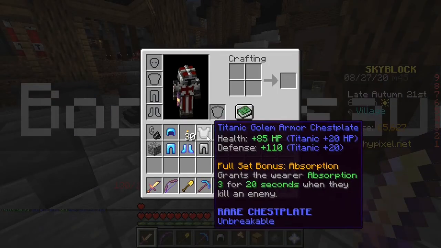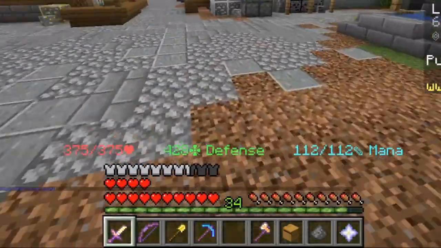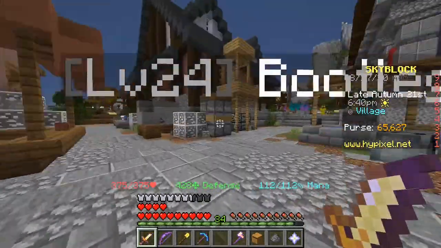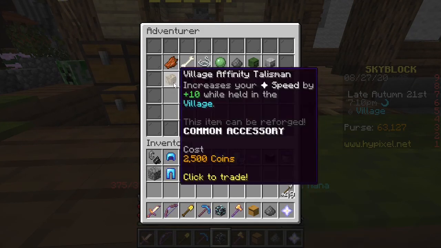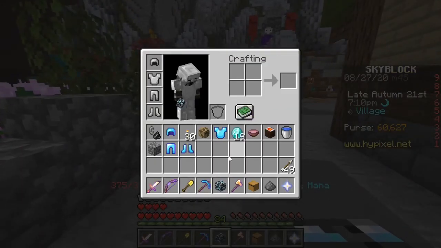But oh my gosh, look at those stats after reforging. This defense is insane. We've had to sacrifice a little bit of speed, but I'm definitely going to make up for that by buying talismans, so this is totally worth it. This is better than both the armors we were using before combined. This is going to be our new primary set.